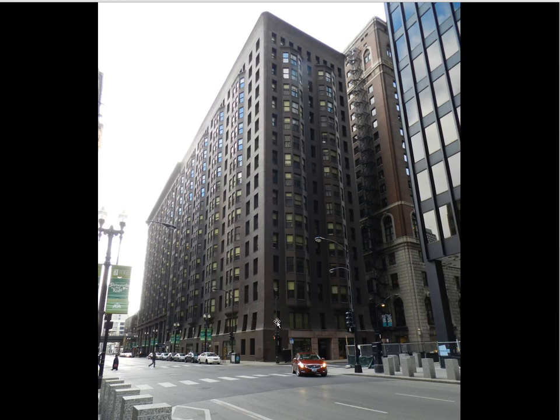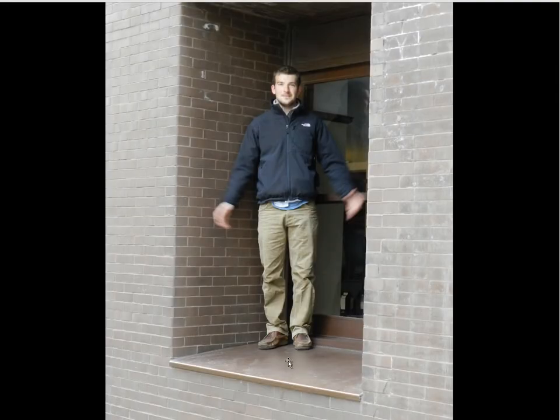And at the base of this building, the cumulative forces are so extreme that these are solid walls 6 feet thick. So this is at the base of the building, and this is all solid masonry from this edge all the way into that edge, which is, as I said, about 6 feet. It's an incredibly massive building, which actually is slowly burying itself into the ground because it basically is forcing soil out from underneath it because of its enormous weight.